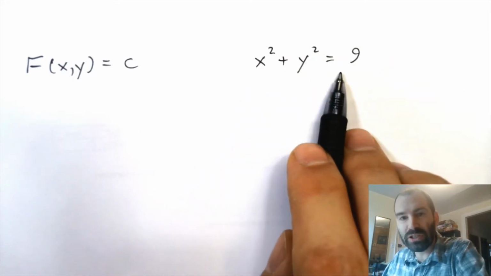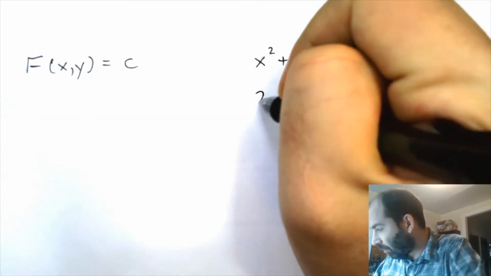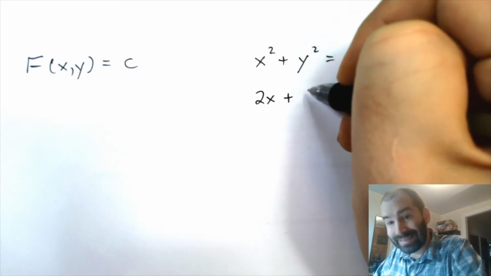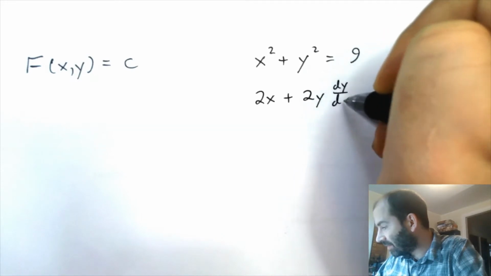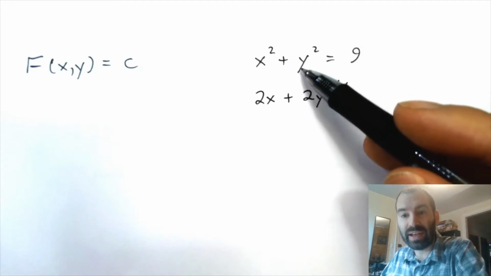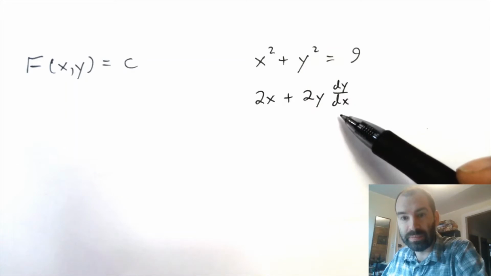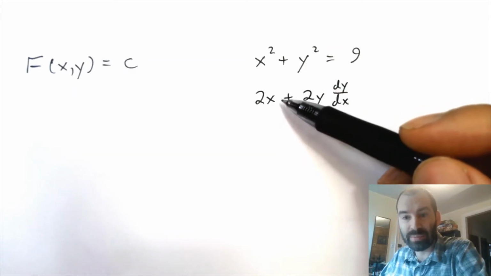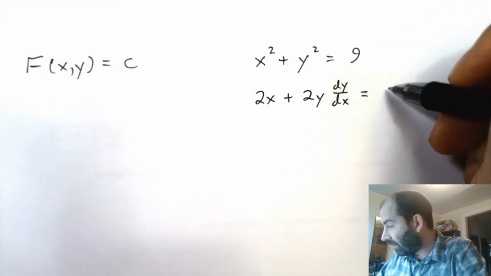When you differentiate this implicitly, what do you get? The derivative of x squared with respect to x is, of course, 2x. The derivative of y squared with respect to x is 2y times dy/dx. Where did that dy/dx come from? That's because we're thinking of y as a function of x, so we have to use the chain rule here. You could do the same thing with x, but you'd get dx/dx, which is just 1, so you don't need to write it down. And the derivative of 9 is 0.